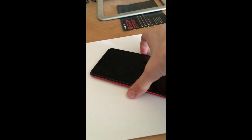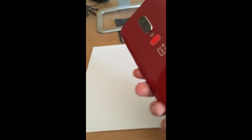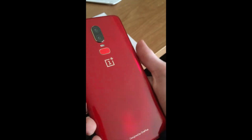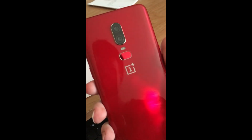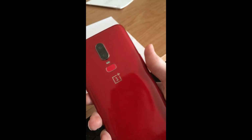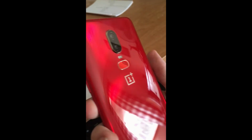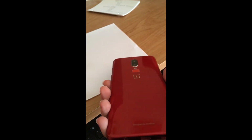So now we're going to be moving on to the speed of the phone, because specs are kind of important in these types of phones. After the camera and stuff, there's also a video before specs of me, it should be playing now, of me going over the whole look at the phone, the red of the phone, as well as the anti-glare. But now that video is about done, so we'll go on to the whole spec sheet.